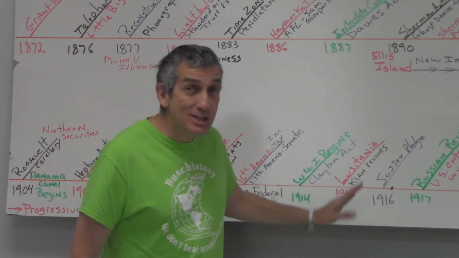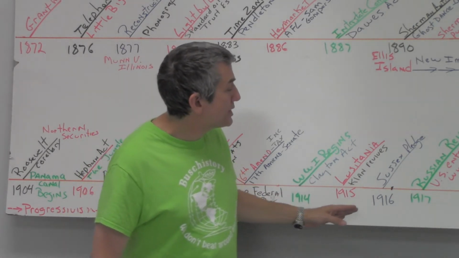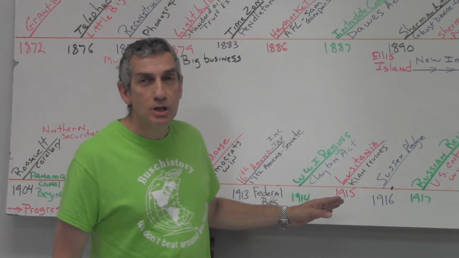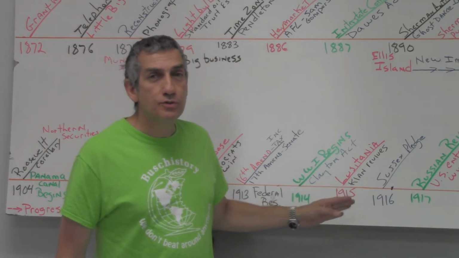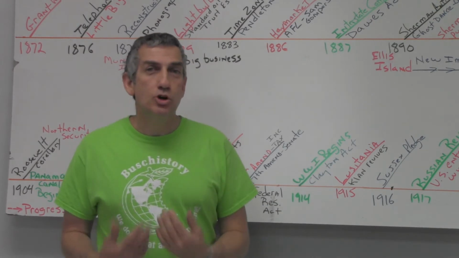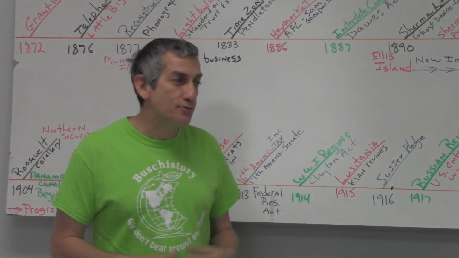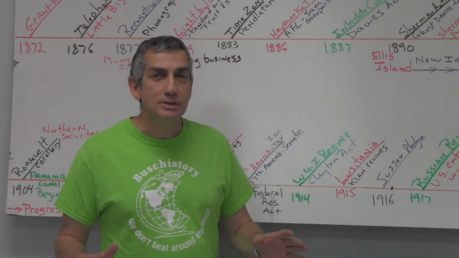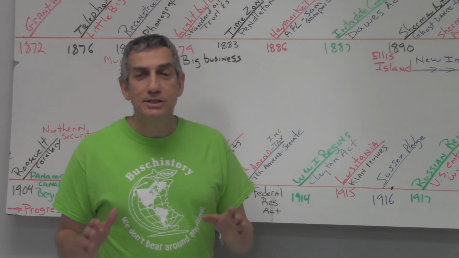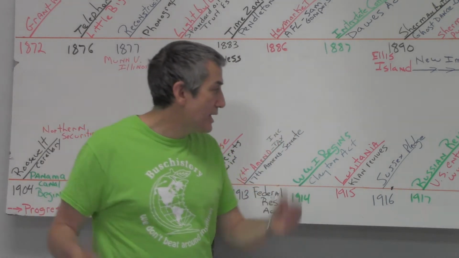In 1916, the Germans do it again. They sink the Sussex. The Sussex is a French ship. It's a ferry that's going across from England to France. The Germans sink it, and then the United States is in outrage, and France is in outrage, and the Germans turn around and say, listen, we're not going to sink passenger ships in war zones. But they did it again anyway.